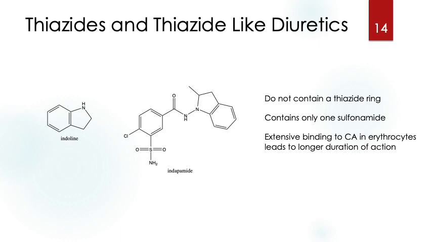Okay, so quick recap here. Thiazide drugs were designed as a way to improve carbonic anhydrase inhibitors. In the process of designing those drugs, it was found that they actually did not even have high affinity to carbonic anhydrase inside of the nephron, but they were actually binding at a different site and causing diuresis by a totally different mechanism. And so we've taken a look at the thiazide diuretics and the different classes that comprise that group of drugs, and they have similar mechanisms of action, although sometimes the structure can be different.